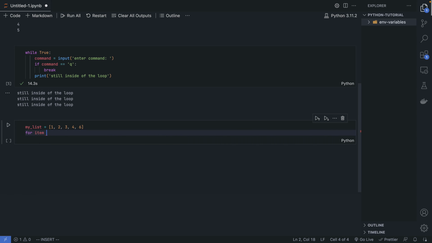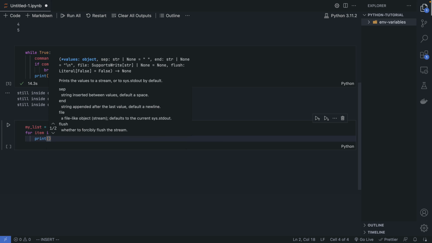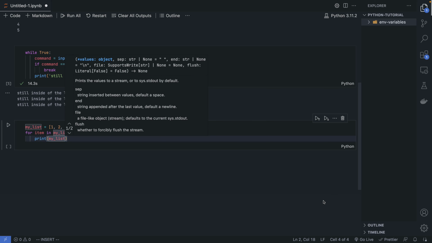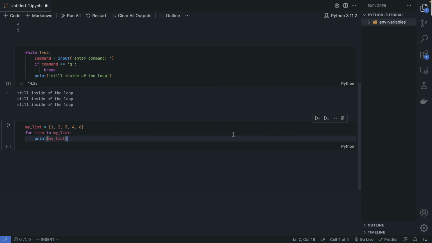I can say for item in my_list, then print item, to get the individual item in the list.